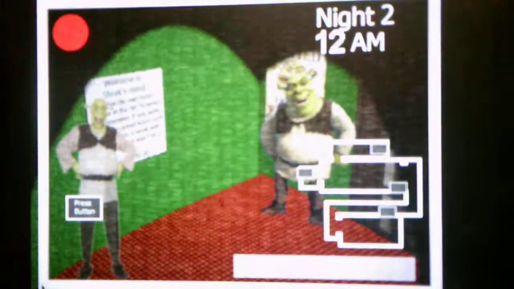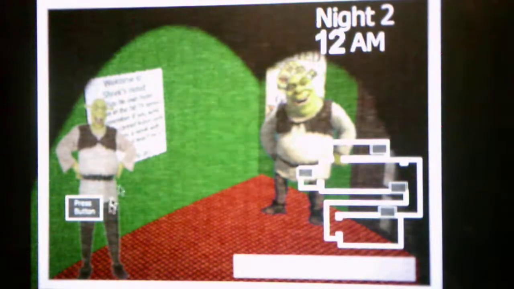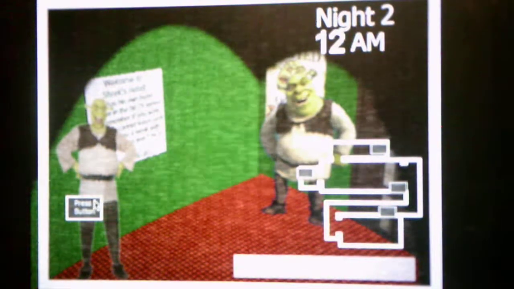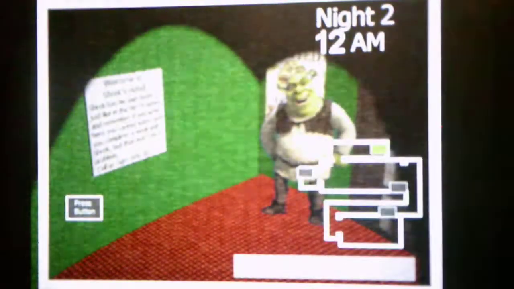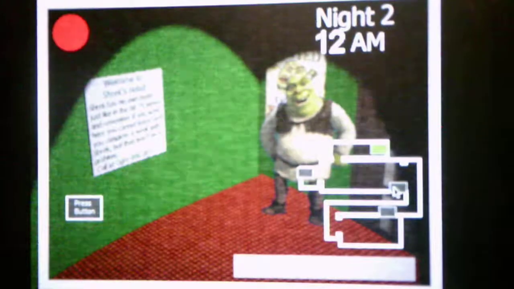And since I have enough time left in this video, we'll take on night two as well. And for Costume Shrek, which is right here, if we see him in the office, we have to press the button to lure him back to the room. Which is right there. Okay, so Costume Shrek is moving. And we have to check the office for him just like we would with Shrek. Only difference is we have to press the button to lure him away.